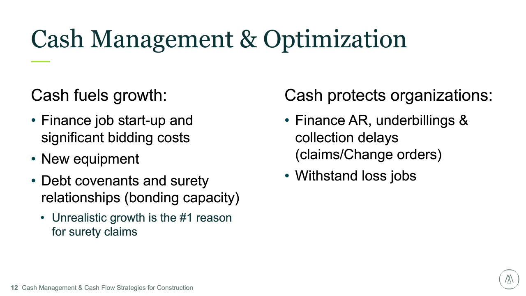Just a quick bullet point here, I touched on it just a moment ago, but the number one reason for surety claims is unrealistic growth. So it's coming out of the growth side of the equation. It's very rarely when the economy is shrinking and people are scaling back operations, especially for contractors, because that's typically when their backlog is dropping off. They're actually pulling in cash from retentions and finalizing jobs. And so oftentimes when there's a pullback in the economy, contractors especially actually have more cash than they had maybe early on in the life cycle of a strong economy.